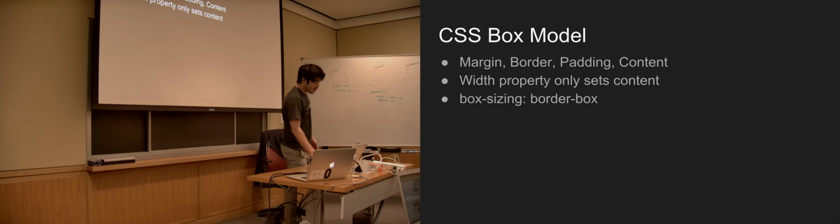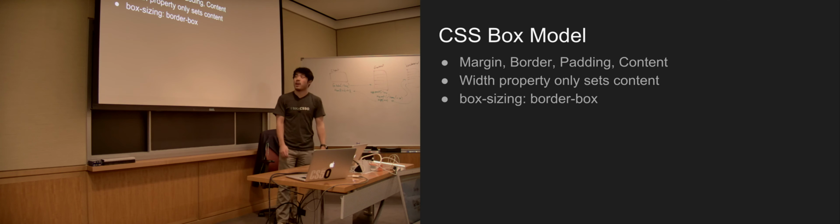What's the box model? So there's content, there's margin, there's padding, and there's border. In what order? Content's in the middle, then some padding, then border, then margin. Yeah, exactly. What was this box-sizing border-box thing? Exactly. So when we set width, it accounts for the border, padding, and content, but not the margin.